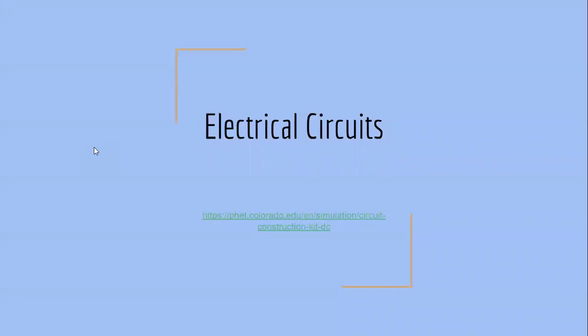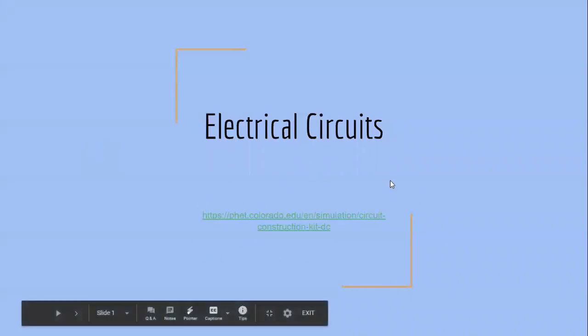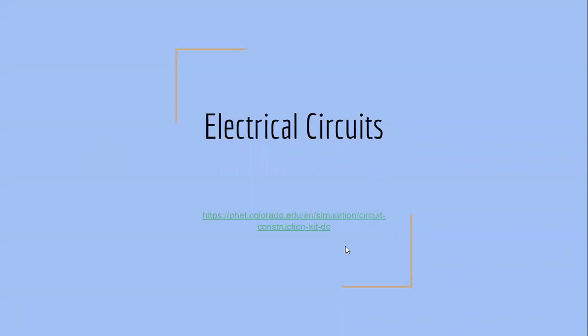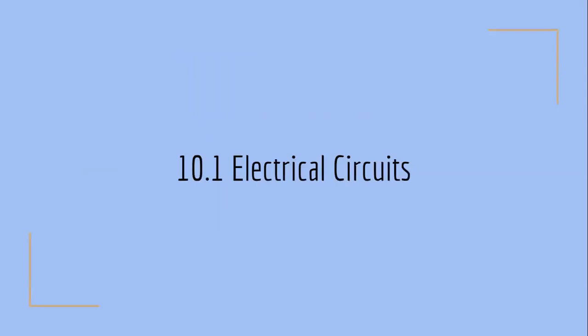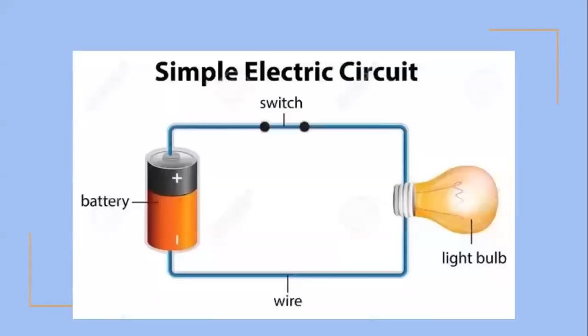Class, this is a new chapter of science, and this is the last one as well. I'm going to send you this link for the simulation, so you'll make different electric circuits and see how they work. Now, 10.1, chapter number 10 of your textbook, aims to introduce you to electrical circuits.